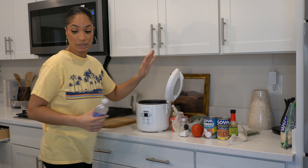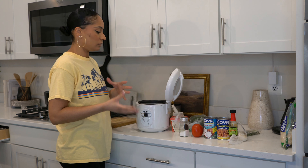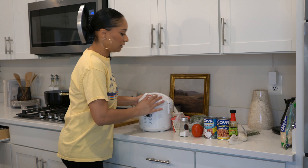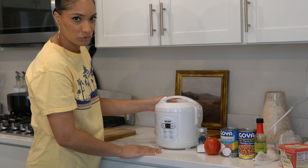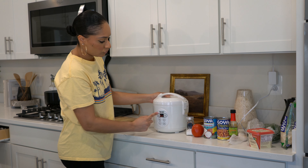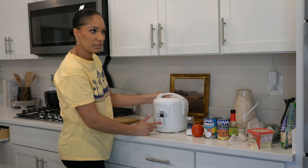You can also do this all together — I've seen people mix all their ingredients together and cook it in a rice cooker. I didn't love doing that; it came out either undercooked or very mushy. So you're just going to close it, turn the power on. I love this thing because you just push two buttons: the power button and white rice. It's going to cook up until maybe the last 12 minutes.